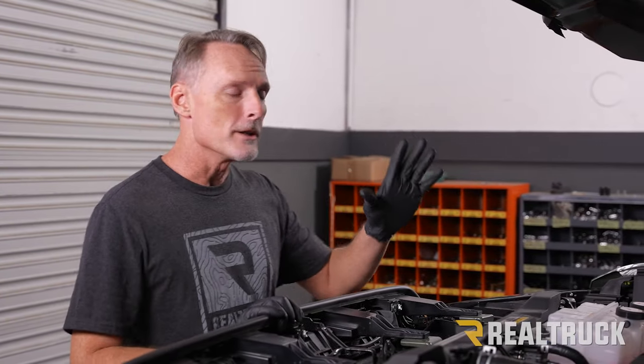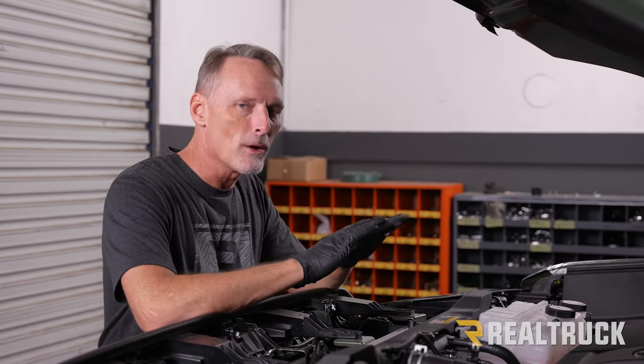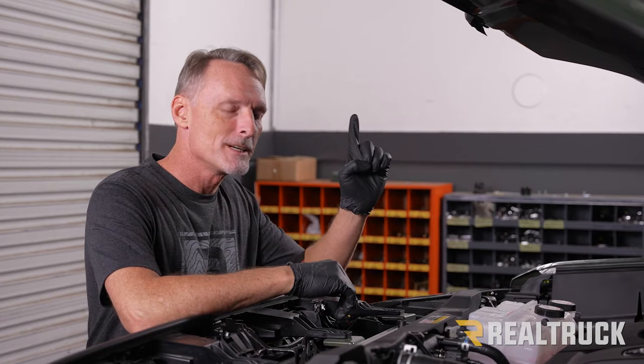All right, so when we pop the hood, the first thing to point out is the battery is on the passenger side. So just to keep this all efficient and simple, we're gonna do a single run from the battery to the passenger side of the bed of the truck.